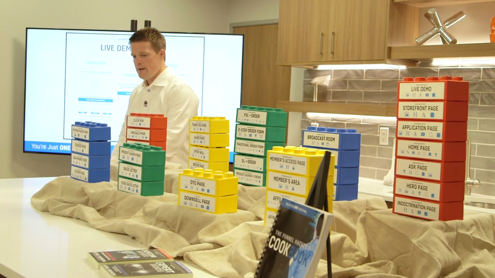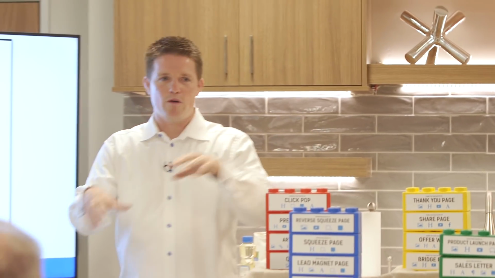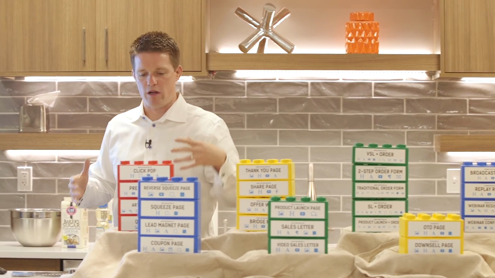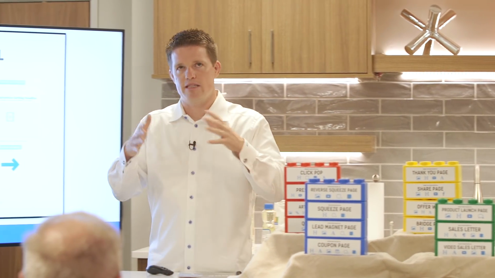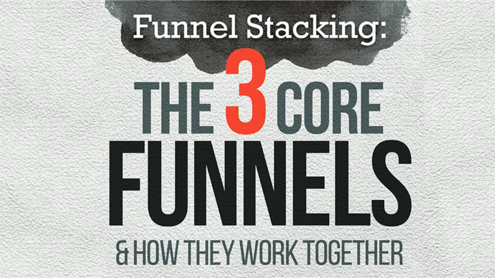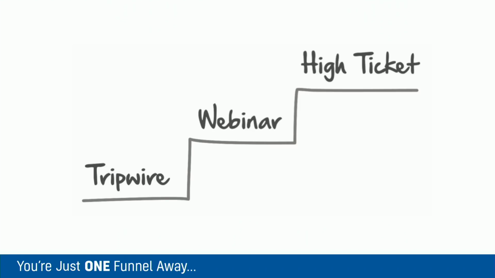Okay, so what we're doing now is, now that you've seen how elements go into pages, pages go into funnels, the next strategy is what we call funnel stacking. And this is the next piece I want you to understand, of how all these things tie together. I wrote a book a little while ago called Funnel Stacking, the 3 Core Funnels. It shows the 3 funnels we have in our business. For my business, we basically have tripwire funnels, which then lead people to webinar funnels, then to high ticket funnels.